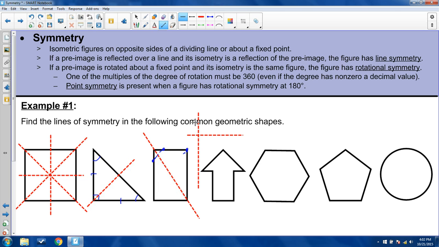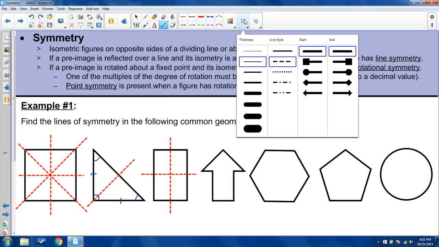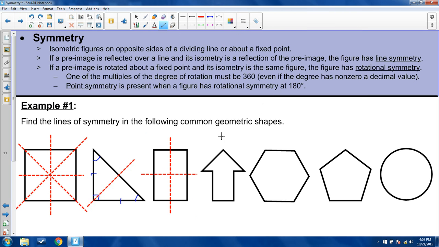The only two that truly exist, if I keep pressing my own undo button, are these two right here. This arrow, the only line of symmetry that shall exist is the one that's going straight up and down through it. So as you see these a little bit more, you start to understand why some things don't have symmetry. You have to think about what a mirror image is. Now a regular hexagon goes up and down, even left and right through there, all the vertices and all these other sides it should go through.